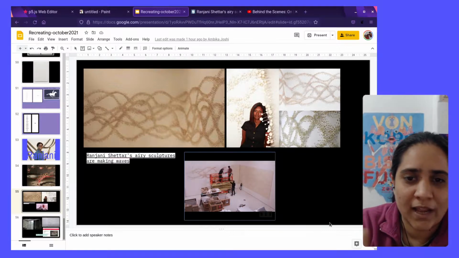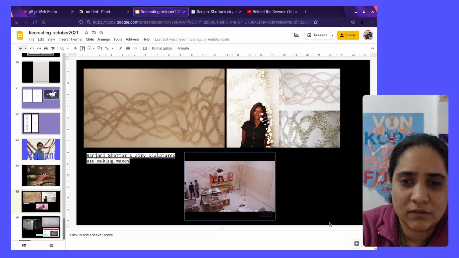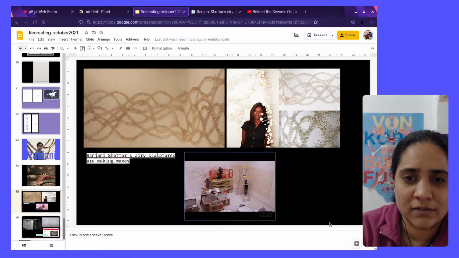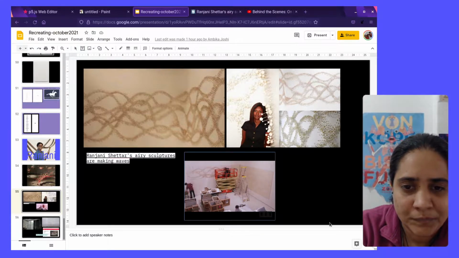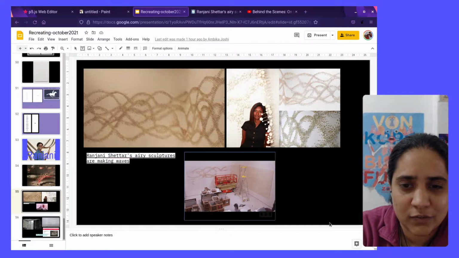I personally find these very interesting because my own practice is around space design and project management of spaces. So I like to see this kind of stuff come to life in a way.